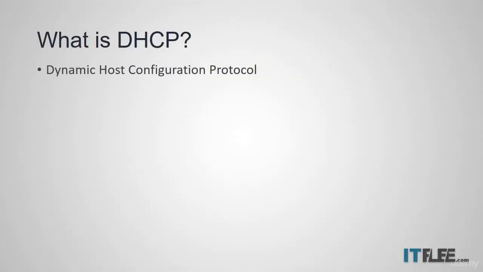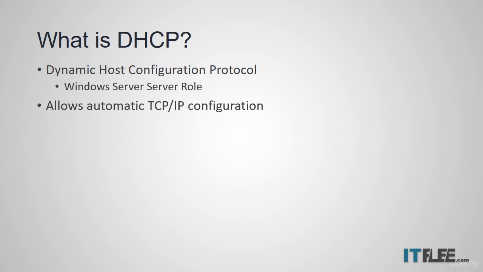Dynamic Host Configuration Protocol, or DHCP, is a networking protocol that allows a particular server to assign TCP/IP configurations automatically to client computers on the same network. In the Windows world, you need to install the DHCP server role on a Windows server in order for it to have this functionality on your network. A DHCP server will automatically configure the IP address, subnet mask, DNS server address, and gateway of a client computer, which is any computer on the network that is attempting to use DHCP as its network configuration.